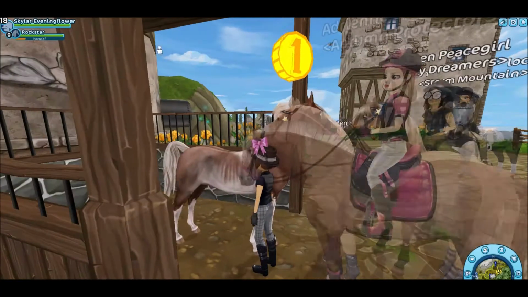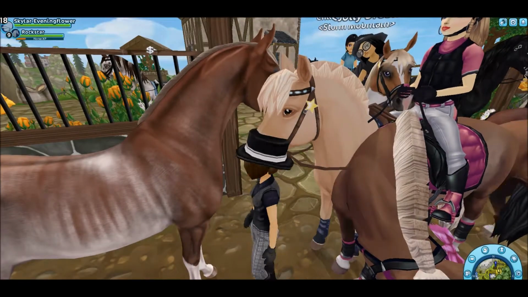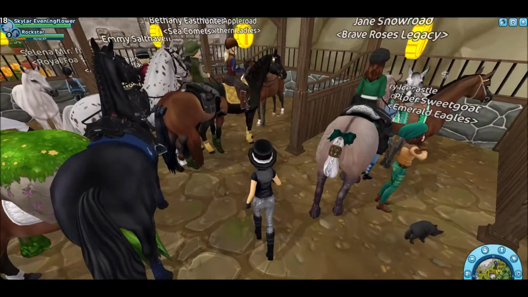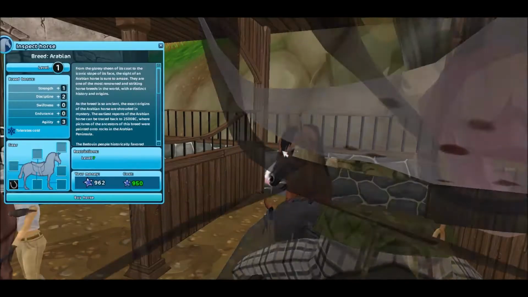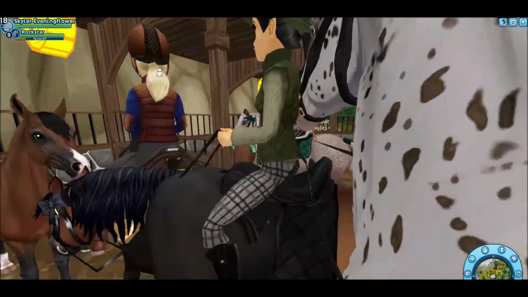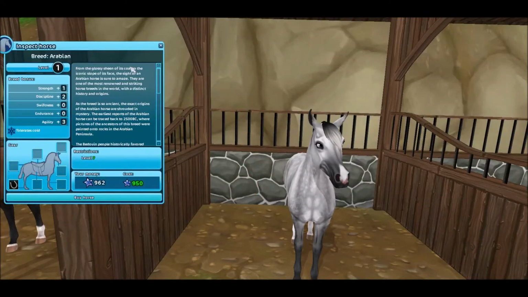Oh gosh, this one's so pretty as well. This one is beautiful. Look at that, it's so detailed and beautiful. It actually looks like it has a fur texture. This one is a bay. It's really pretty. They're all really pretty, to be honest. This dapple one is really pretty as well.